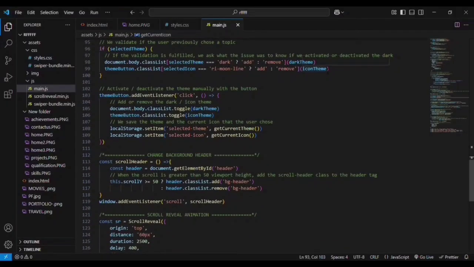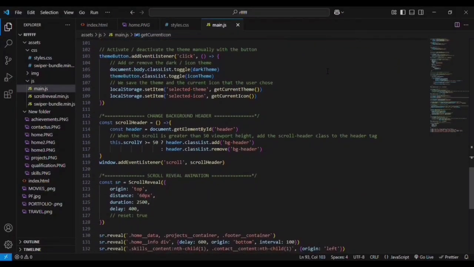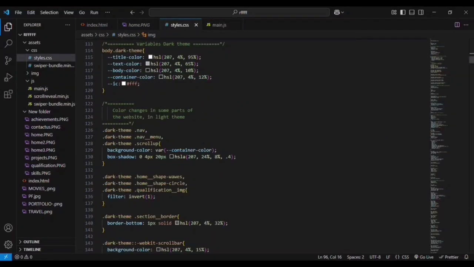Then, whenever you click on that theme button, it will toggle the dark theme. The dark theme is what we added here. You can see for the body element we are changing the title color, the text color, the body color, the container color and the icon color. So first we have default color values for the light theme, right?